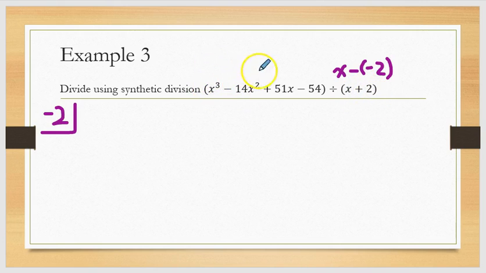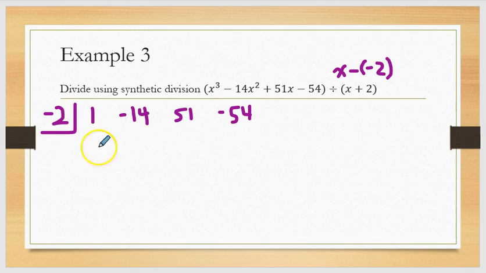Next, we just write the coefficients of the polynomial that we're dividing this into. Now, do keep an eye out for any missing exponents. For example, we have x to the third power, x to the second power, x to the first power, and then x to the 0 power. If there's ever an exponent that gets skipped, like if you go from the third power to the first power, then don't forget to fill in a missing 0 in that space. It's very easy to forget that. But in this case, we're only writing the coefficients. So I have 1, -14, 51, and -54, because there are no missing exponents or missing terms in this expression.